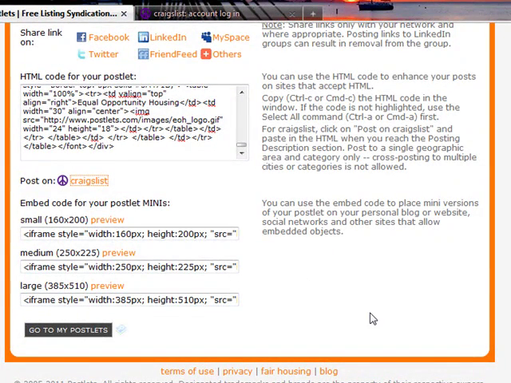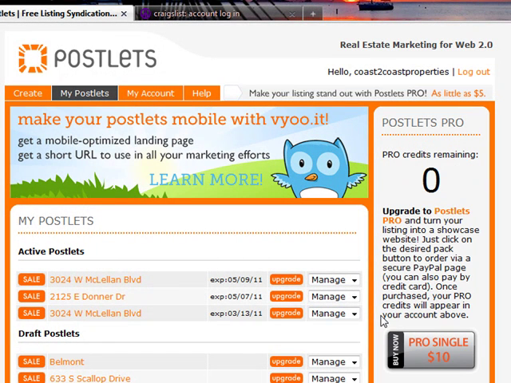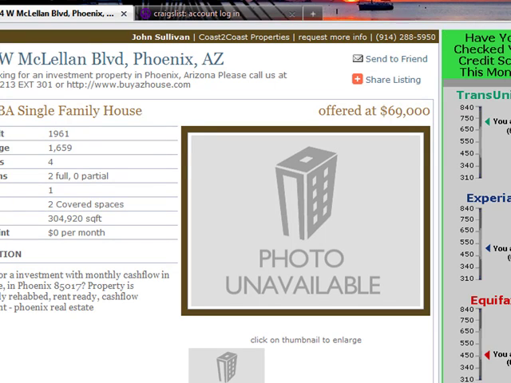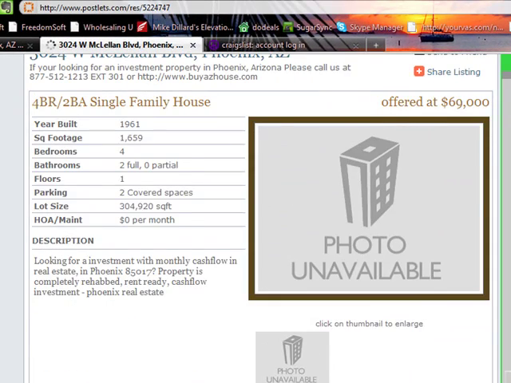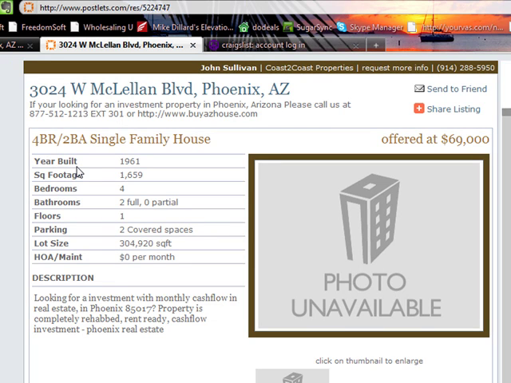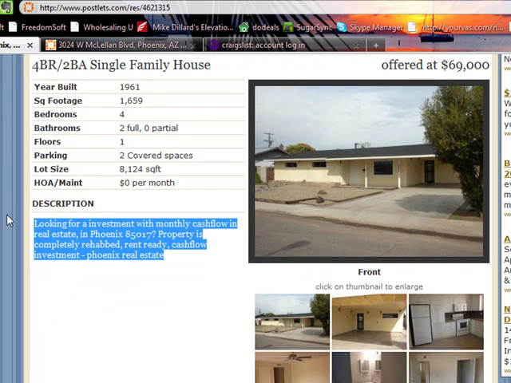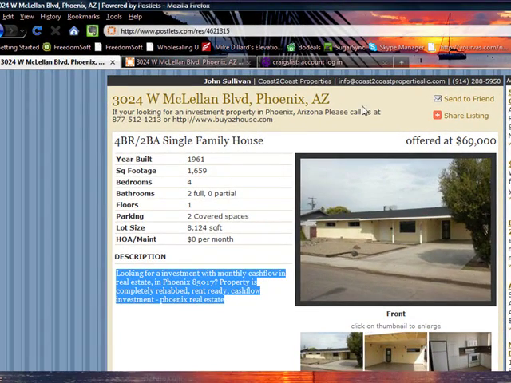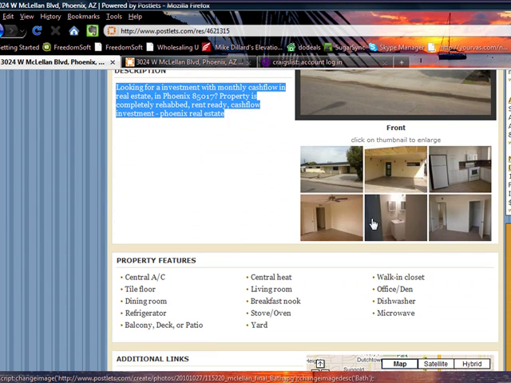So, from there, you can go ahead and view it. And you can see your postlet. The one we just created is right here. You go ahead and click on it. And there it is. Boom. Now, this obviously is halfway done because there's no photos or anything else, so I'll show you what the real one looks like. You put a little theme behind it over here. You got photos. It outlines it, borders it nicely. You have more pictures of the property. You can click on these to enlarge them.